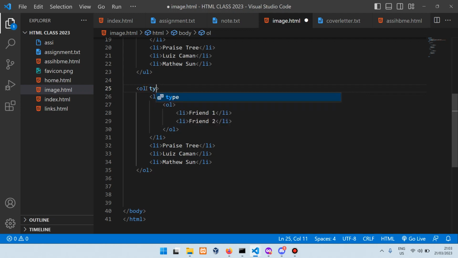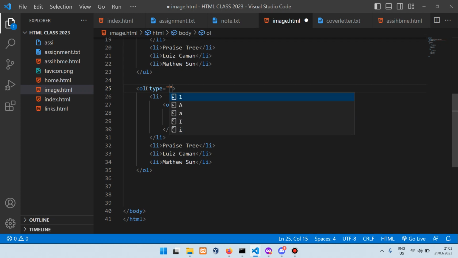We can say type, and the type will be A. Let me type it again so that we can see the different options. We have 1, which will list it 1, 2, 3, 4, 5, and so on. A, which is the capital letter, will list it with capital letters. Lowercase a lists with small letters. I lists with Roman numerals in capital letters, and lowercase i lists with Roman numerals in small letters.